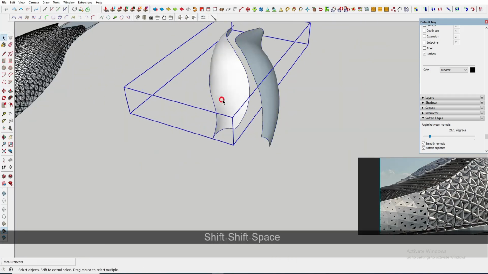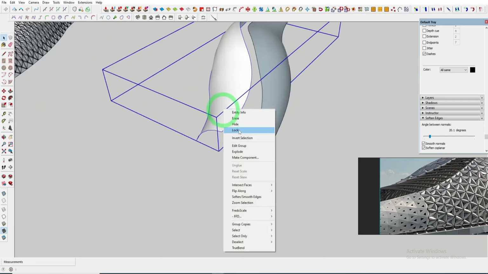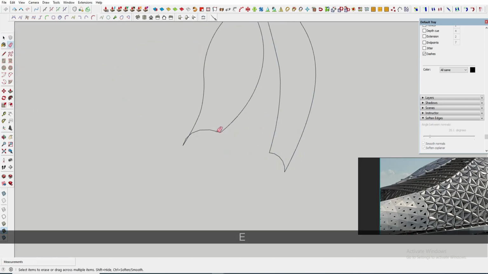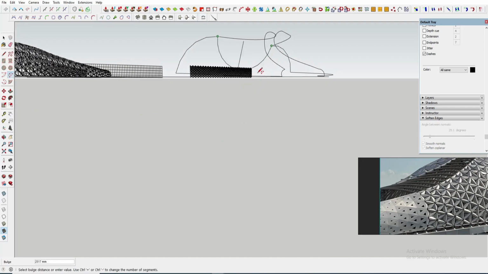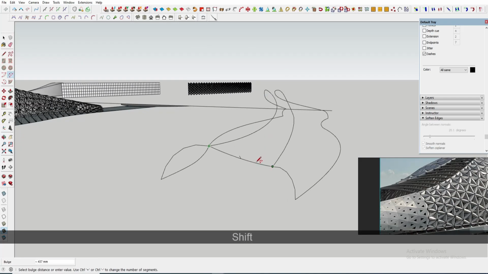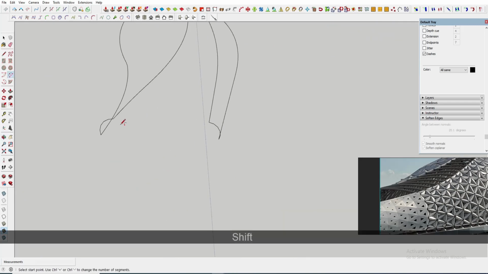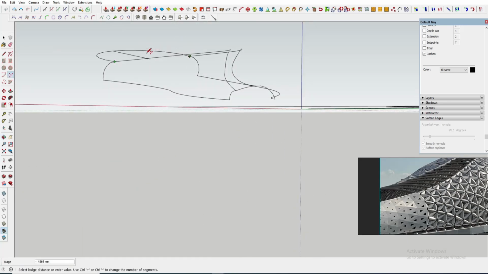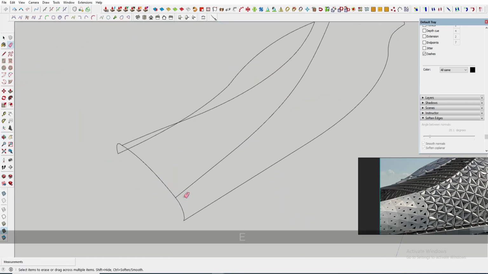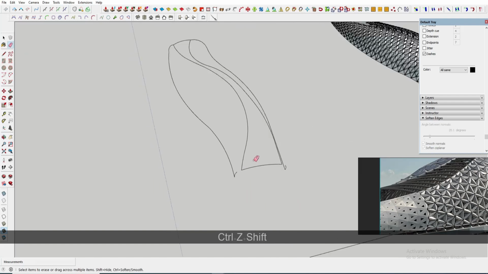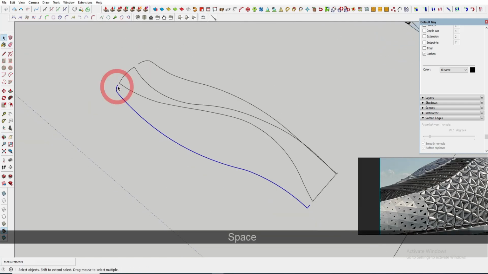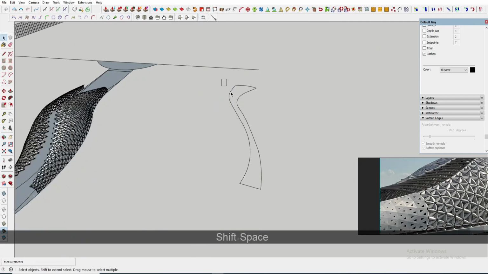Now we are going to create a central connection. So here I am using the Curve plugin. I am using the skinning tool. Here also all the edges have to be equally segmented.